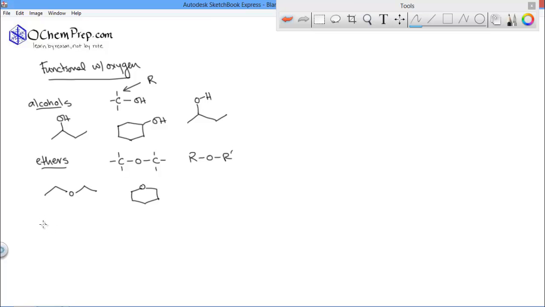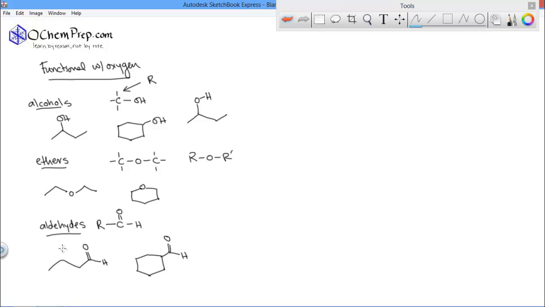The next we have are aldehydes. The next 4 functional groups all have C double bond O's in them. So an aldehyde is a C double bond O attached to an H, and then it's attached to another alkyl group. Or it could be attached to an H. So aldehydes have to be at the end of a chain. Because if you look, this carbon already has 3 bonds, so it has to be attached to something else. So you could have it like that, or you could draw it attached to a ring like this.